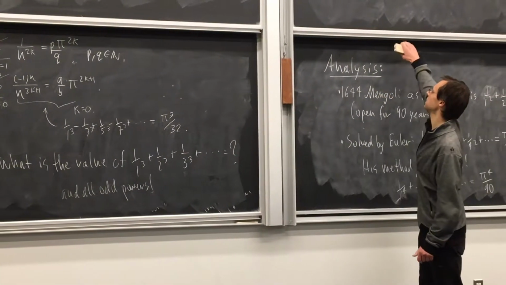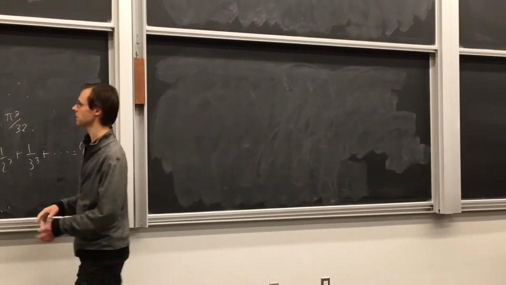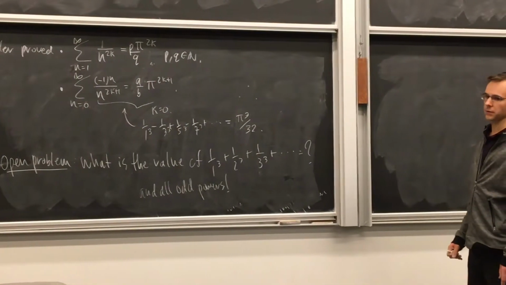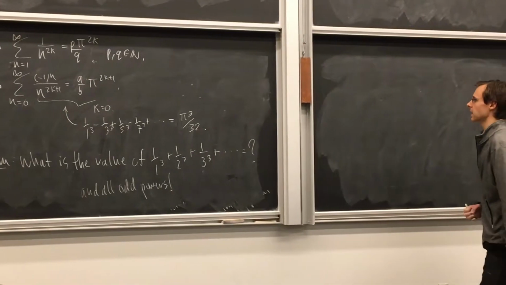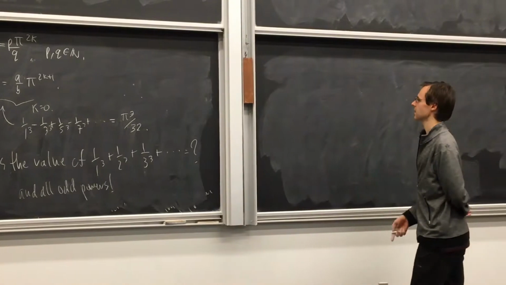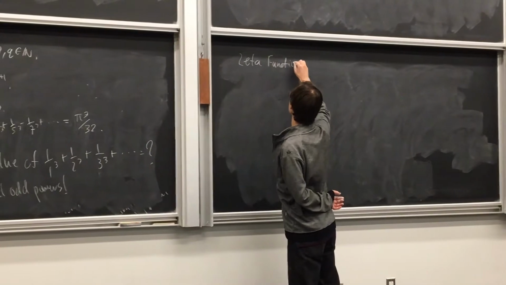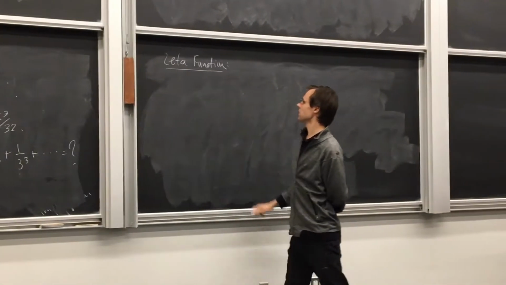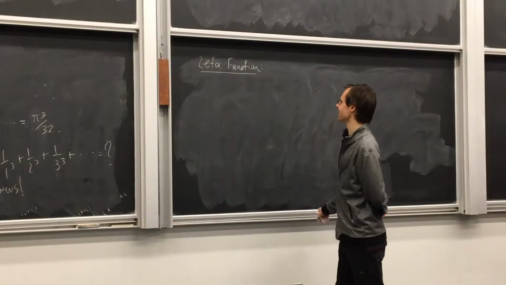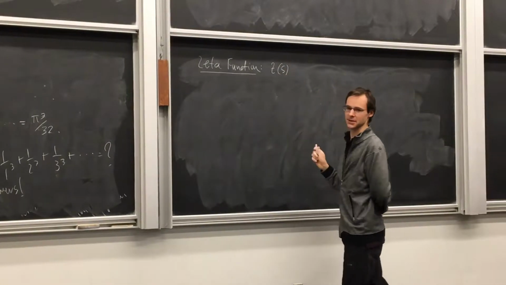Maybe I should write on the next board over here. So the first series that you see there, the sum from n equals 1 to infinity of 1 over n to some power, that is a function if you allow the power to be the variable, and it's called the zeta function. Same zeta function that the Riemann hypothesis is concerned with, but we're not going to talk about that today. It's too hard. So the zeta function, it's a function of s. I can't draw a zeta, so I'm just going to write z of s.